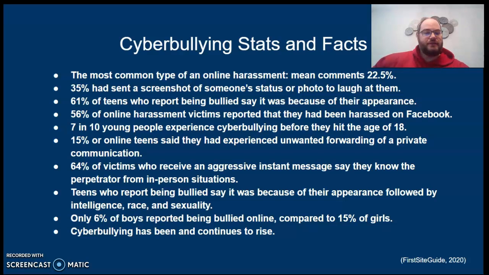64% of victims who receive an aggressive instant message say that they know the perpetrator from in-person situations, so they had met that person face-to-face prior to the cyberbullying taking place. And teens who report being bullied say it was because of their parents first, followed by their intelligence, race, or sexuality. And only 6% of boys report being bullied, compared to 15% of girls.